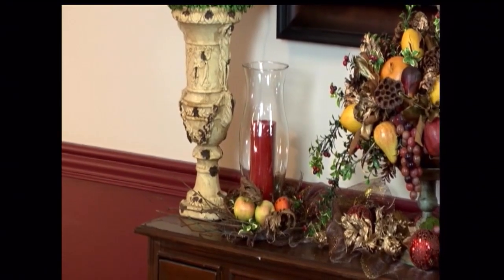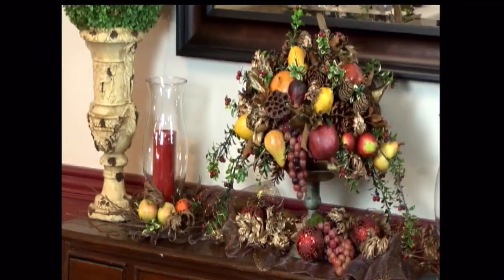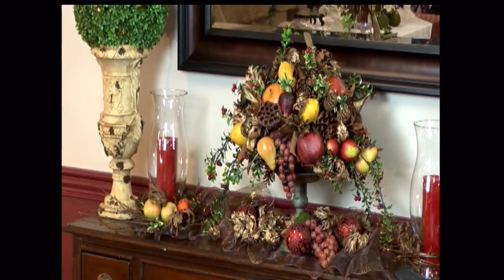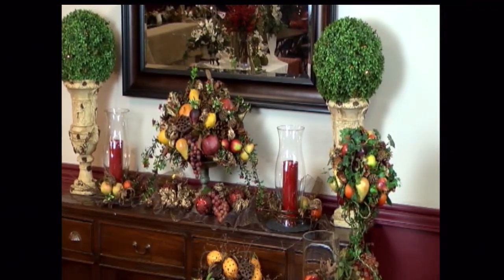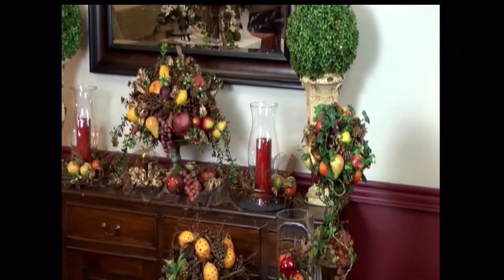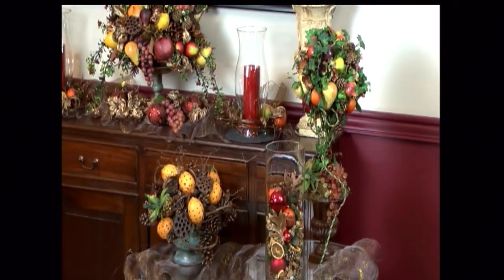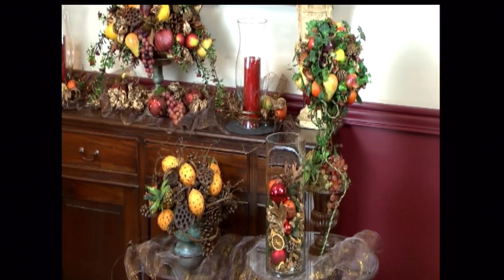And then candles are a part, of course, of our holiday, and I love very much to use them behind glass wherever possible. And so I created a little grapevine circle and hot glued a few pieces of fruit onto that to put around the candles, and there are a couple of those. So this would be lovely on a long dining table or on a buffet table. There's also a topiary there, which again, made in an urn, is lovely. And you can wire these artificial fruit.